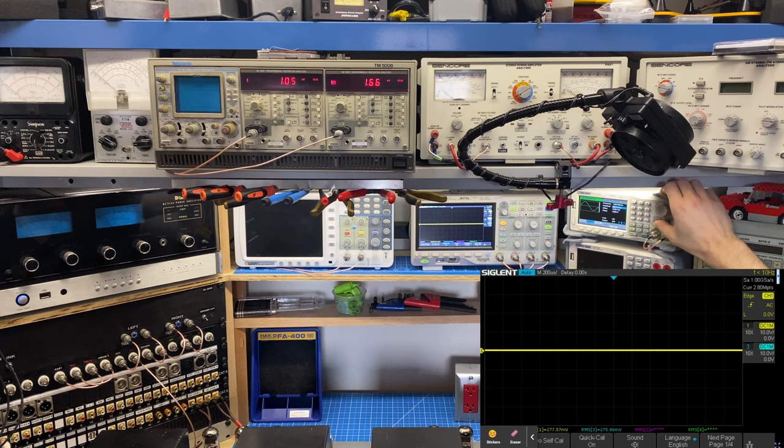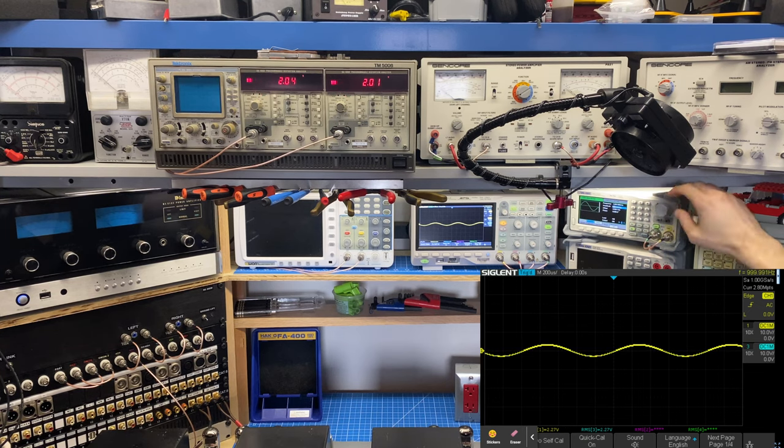So when we do the frequency response at a half watt, it should correspond to the full output power. I also don't want to be running my dummy load that long because the sweep takes quite a while to complete. So first I want to set my stimulus level. I'm looking for a half watt here. So what I'm going to do is just adjust the signal generator until I get 2 volts RMS, which corresponds to 1/2 watt into an 8 ohm load. I have a little bit of a discrepancy here, but I think I'm just going to leave it. We'll see just a bit of a deviation in the curve.